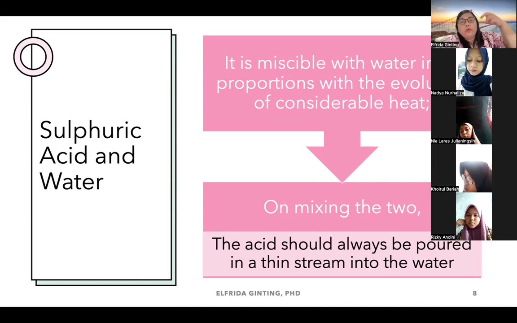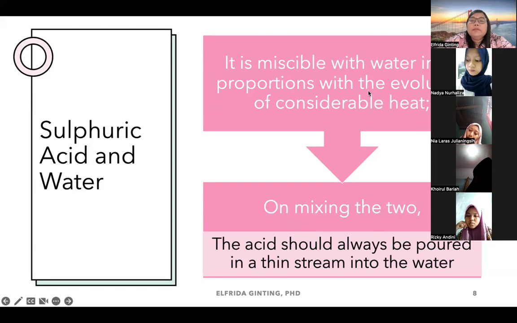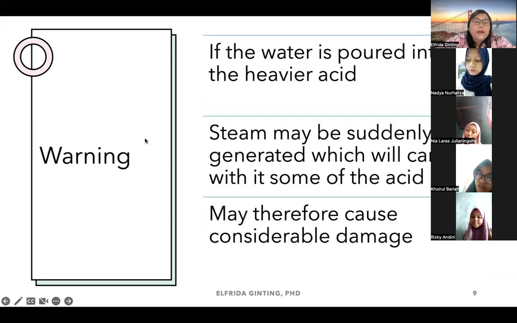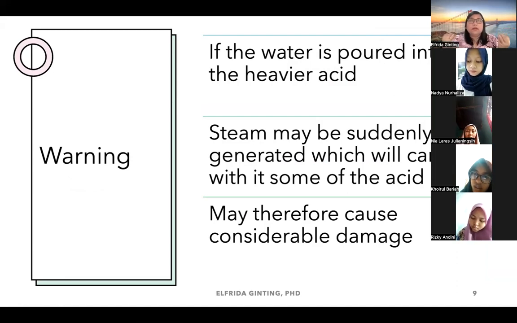Okay, don't put like the whole bottle suddenly. Okay, it's not good. So that's why on mixing the two, the acid should always be poured into a thin stream into the water. So little by little. Okay, now, so this is a warning, like I mentioned, right? If the water is poured into the heavier acid, then it will generate heat, steam, and if you're not aware of it, it may blow up, right? And then it will touch your skin and everything, so it's dangerous. Okay, so this is a good basic knowledge for you before going into the lab. Okay.